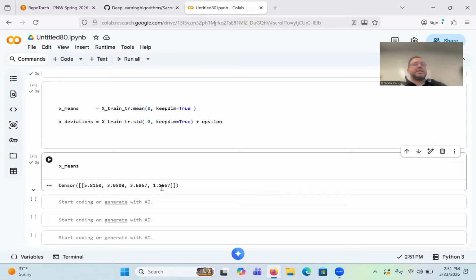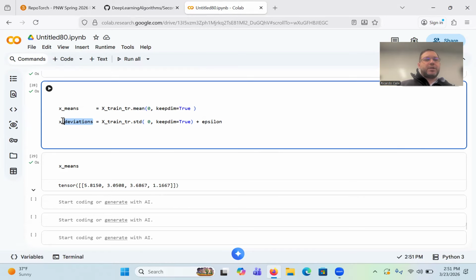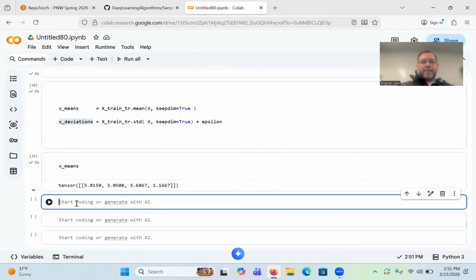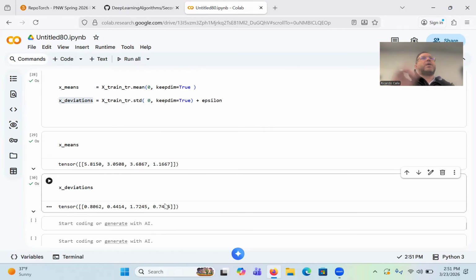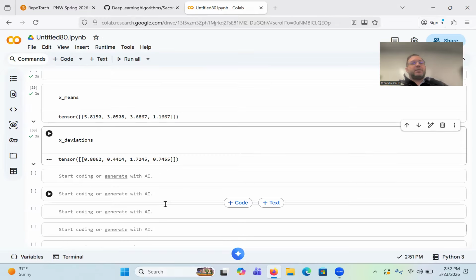Do you guys see that? This is extremely important. If you want to win the competition, normalize your data. In fact, you're going to learn that you should normalize even the data between layers in the neural network and so on. These are the little tricks that make the difference, okay? We could also print X deviations if we would like. This just gives us the mean and the range of each value, so up and down, a little range of the features. This data we will use later to normalize the data.